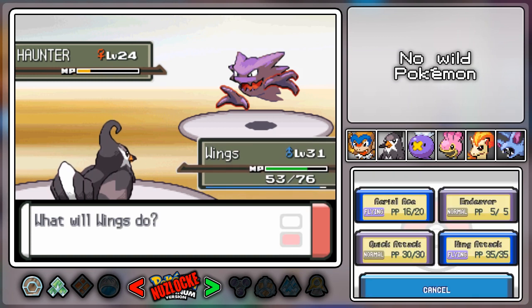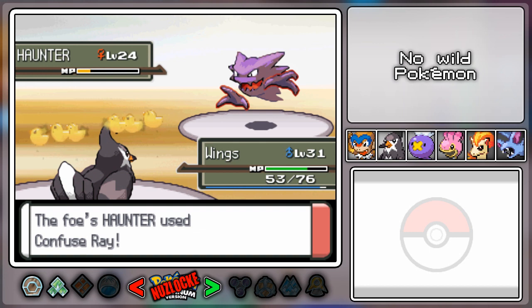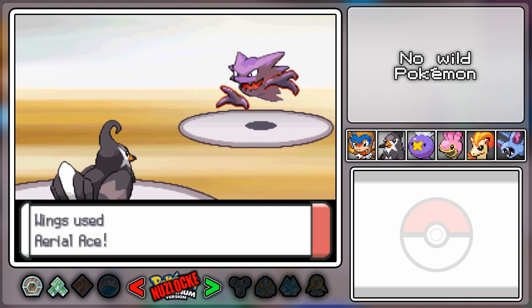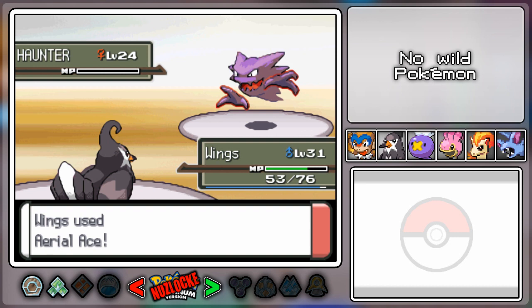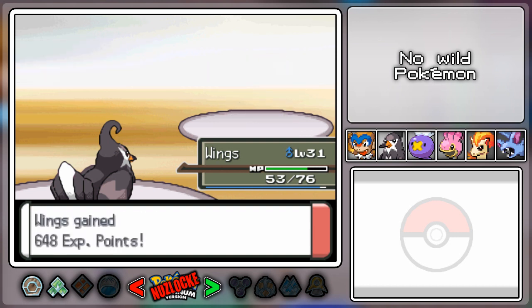Now, please don't hypnosis us. Okay, confuse ray. I'll take that. I don't mind that so much. Just as long as we don't hit ourselves. Don't hit yourself! Yes! Boom! That's what I'm talking about. 2 of her Pokemon down already. Now, her final Pokemon is actually going to be the toughest one.